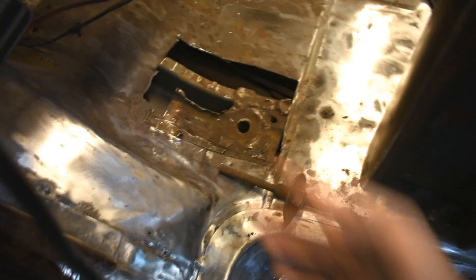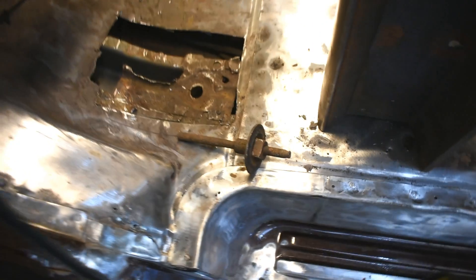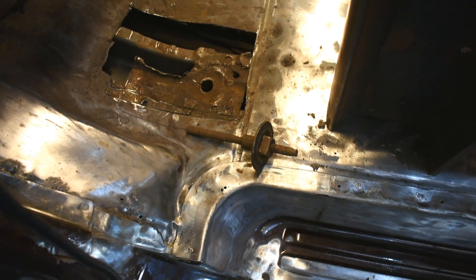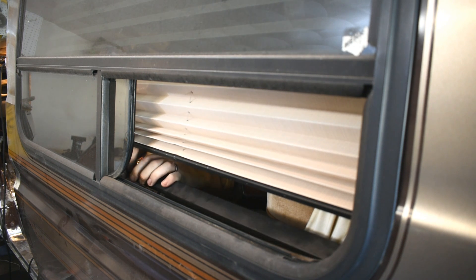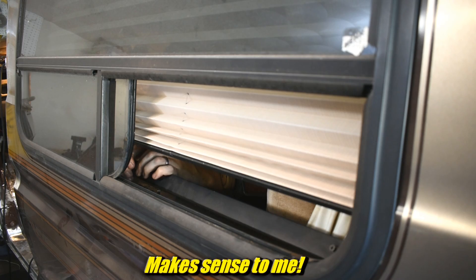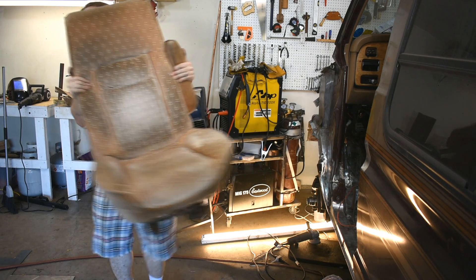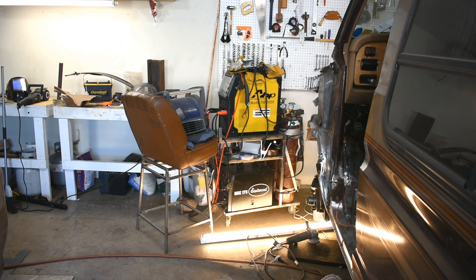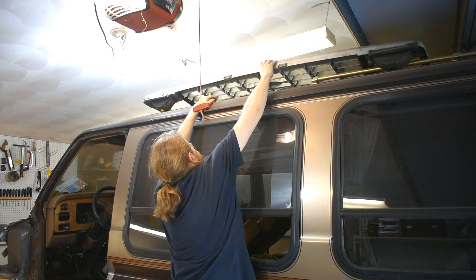Behold — that bolt, a body mount that went through that hole, was rusted in. Lots of struggle. Ended up cutting the head off, and wouldn't you know it, it wouldn't come out. Hammer — didn't work. Bigger hammer — didn't work. Filling everything full of WD-40 and using bigger hammer — didn't work. Using this as a hammer — finally worked. My back is slightly sore now, but the stupid thing came out. Then because I haven't finished anything, I decided to also try taking out the window — for no reason. I later put it back. It was getting crowded in there, so I had to remove a bunch of crap. I ended up throwing a lot of junk on the roof. Fortunately, the garage door still opens — I didn't actually check that before I was done.